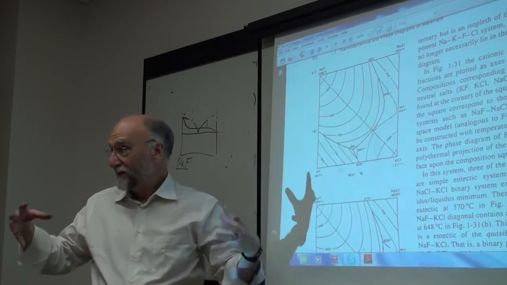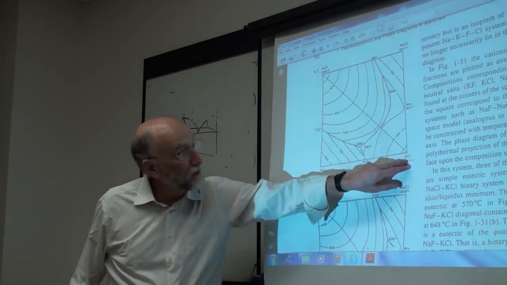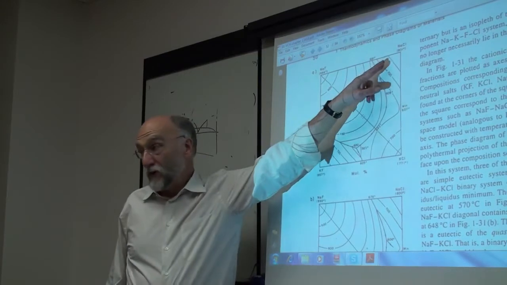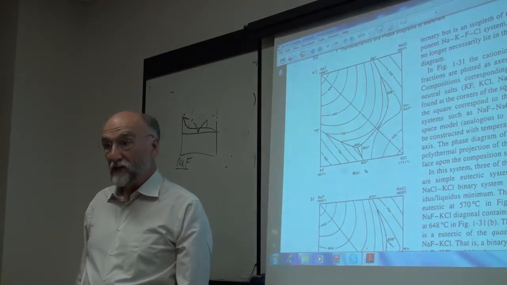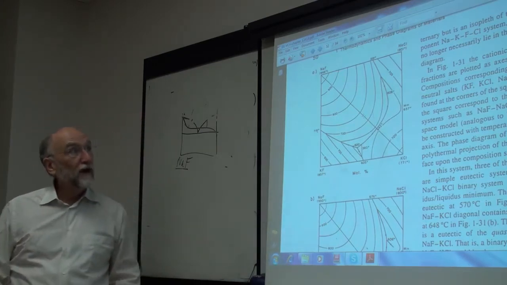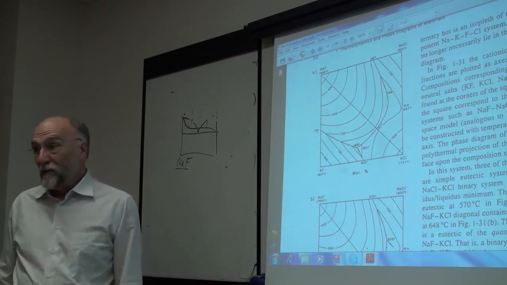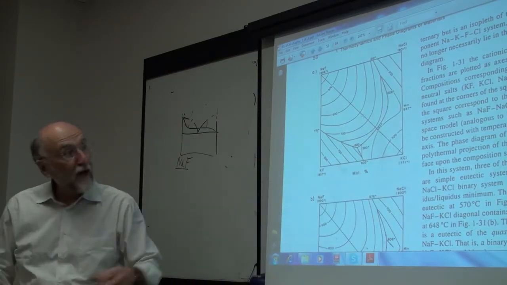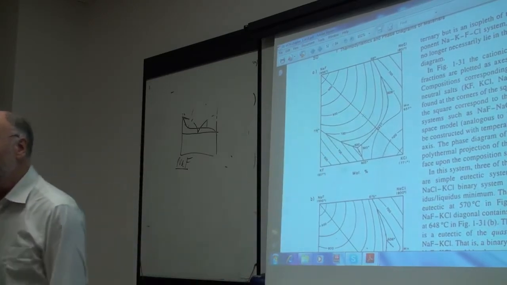Actually, the system will have short-range order in order to stop that. In other words, there will be clustering. The potassiums will tend to cluster next to the chlorines, forming fewer potassium-fluorine and sodium-chlorine bonds, as few as possible. Okay, so you're going to get deviation, you're going to get short-range order. In the model I showed you, you're forcing the system to be randomly mixed. And the system doesn't have to be randomly mixed. If potassium likes to stay next to chlorine, it will stay next to chlorine, and you'll have clustering. Now, it will still mix because of the entropy term, but it'll be a balance. It'll minimize its Gibbs energy.